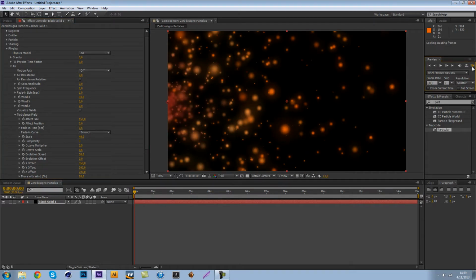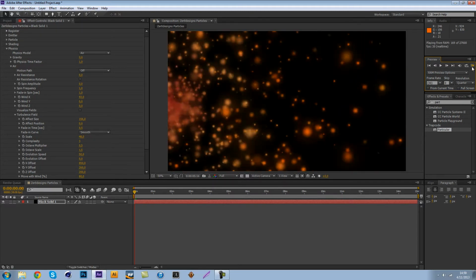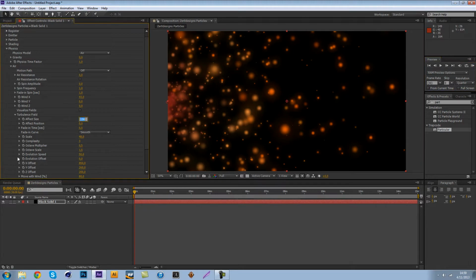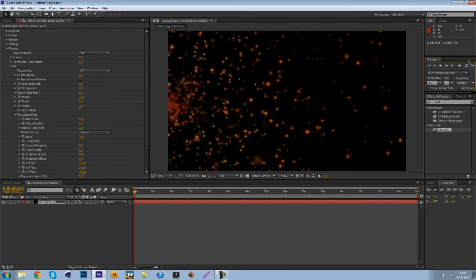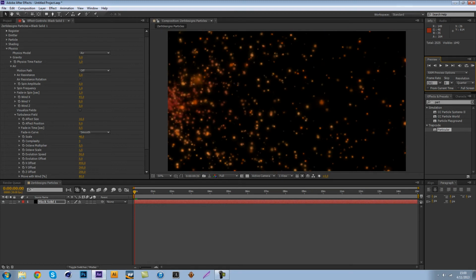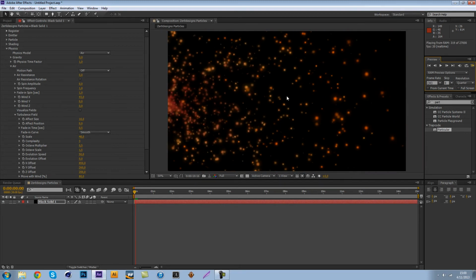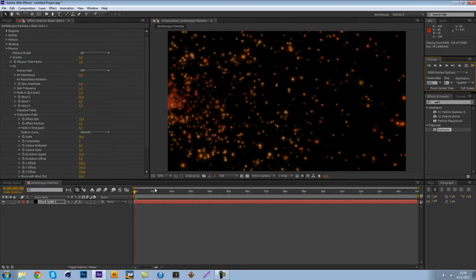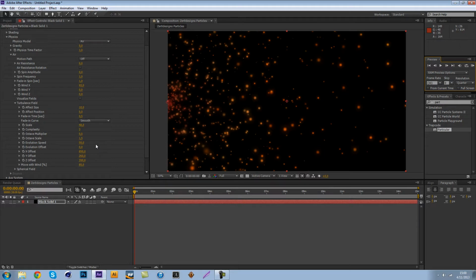So right now, what you can see is what is going to happen is a lot of flickering, pretty much. And that is because we have the effect size up way too much. We can put it at 10. Back again, because it's going way too quick. And right now, what you can see is the particles are not going straight. They're kind of moving around in space, and that's what the turbulence field does.